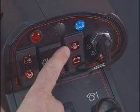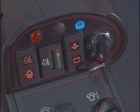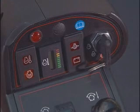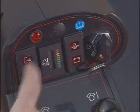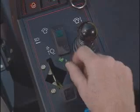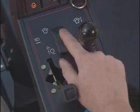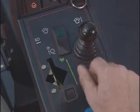This is the engine oil pressure indicator. If this indicator comes on when operating the unit, shut it down immediately and contact your maintenance supervisor. This is your battery indicator light. Here is the Reel Enable-Disable switch. Push forward to enable, the green light will illuminate, and pull back to disable.